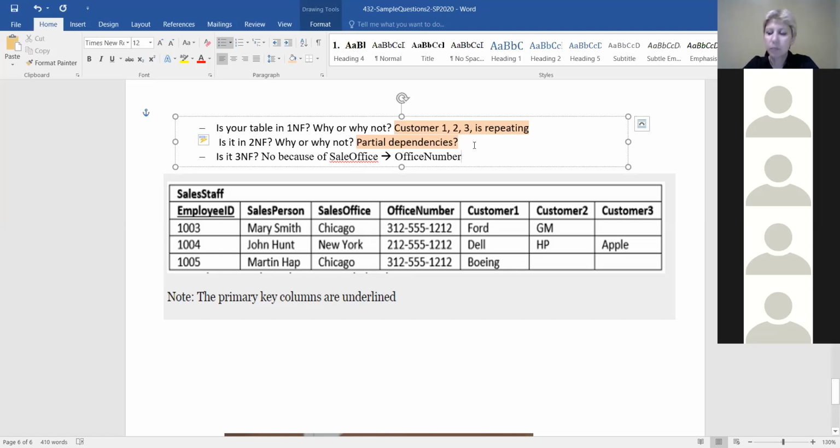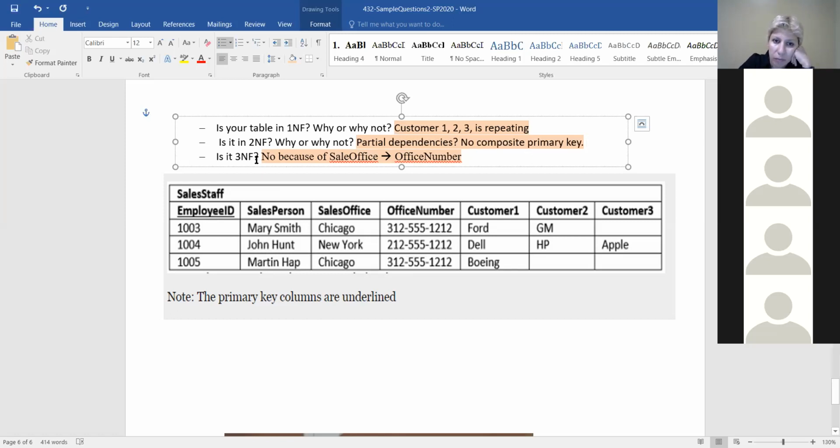Good use of this example. Actually, probably that would have been a better question. So no, because there is dependency. That's actually a better question for here. Partial dependencies don't exist because there is no composite primary key. So there is no violation of second normal form. We cannot say it's in second normal form because it's not in first normal form. It has to be first normalized and then we think about second normal form. But we can say that there is no violation of second normal form.